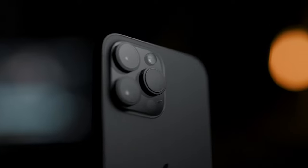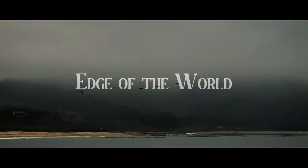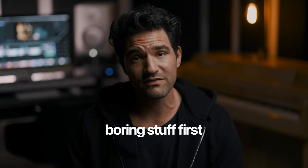I've had the iPhone 14 Pro Max for almost a month now. I got it in a graphite gray dark color. If you saw my cinematic mode film 'Edge of the World' that I just put out, you'll see right away that this phone is capable of some pretty crazy stuff. I'm super excited to share my thoughts from a filmmaker's perspective, so let's get into the boring stuff first — what hasn't changed much from the iPhone 13 to the iPhone 14.